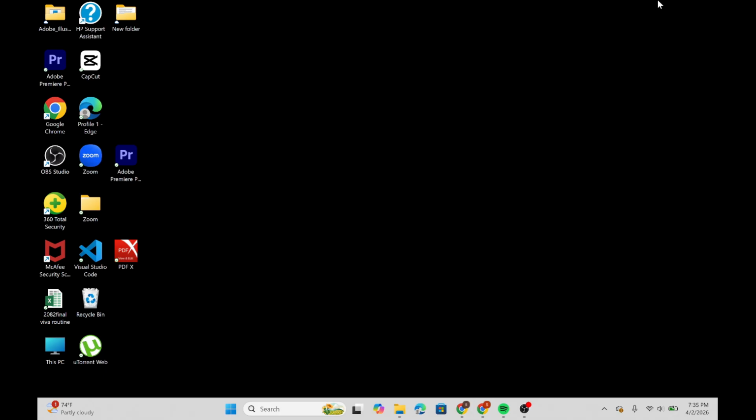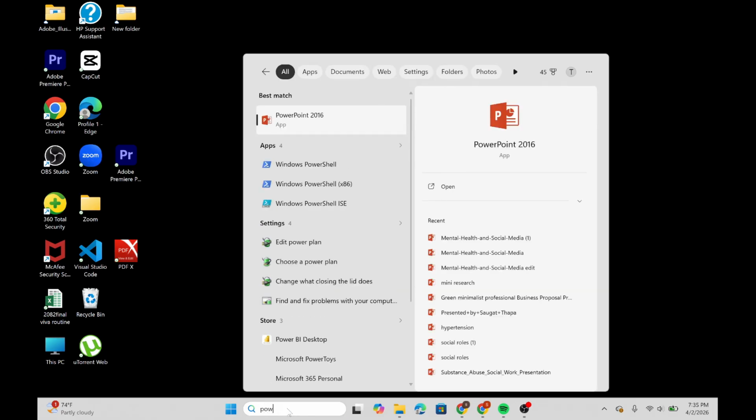And in this guide, we will walk you through how to use Microsoft PowerPoint, from opening the software to customizing slides, using icons and exporting your presentation. So first, you need to open your PowerPoint and choose a template. At the bottom, there's a search. Open the search and type down PowerPoint here, and you can simply open it over here.